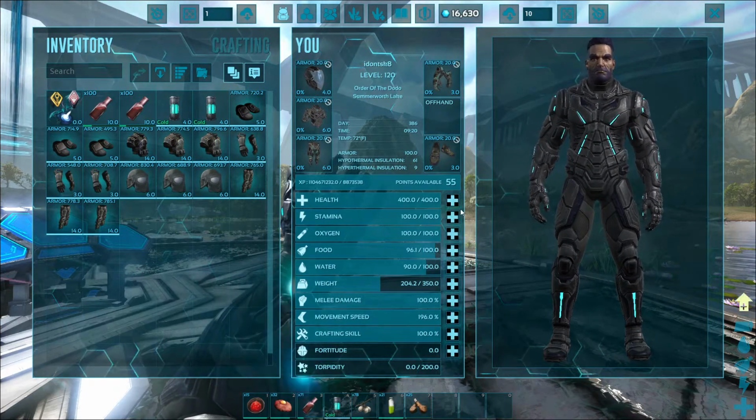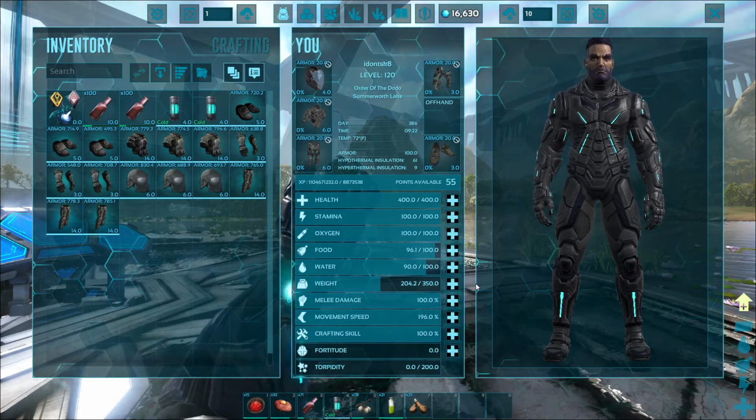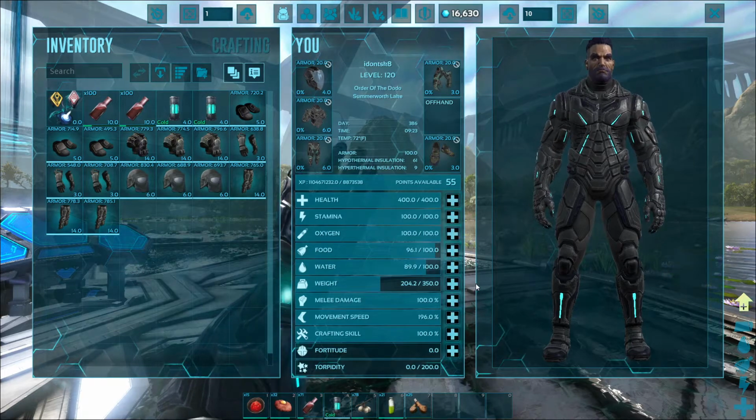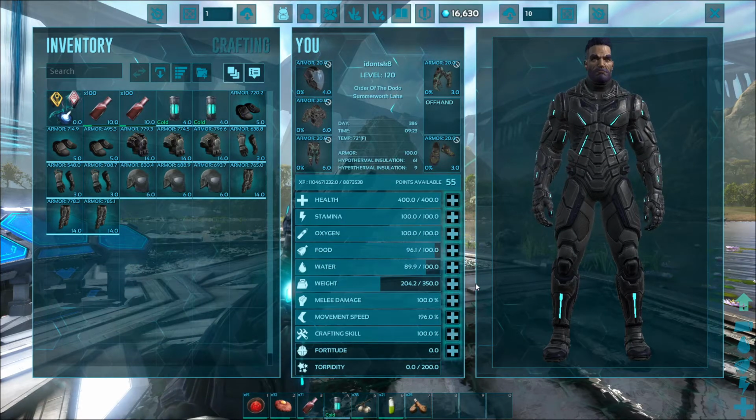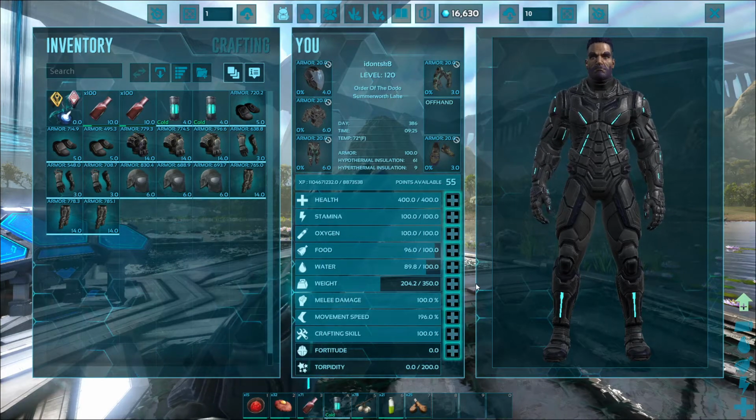So, obviously, we have our med brews. Med brews are big, they're good for healing you. So, obviously, you want to bring those. Focal Chili to speed you up. It gives you an extra 25% speed, so it's very helpful.